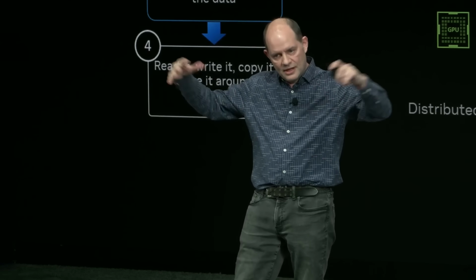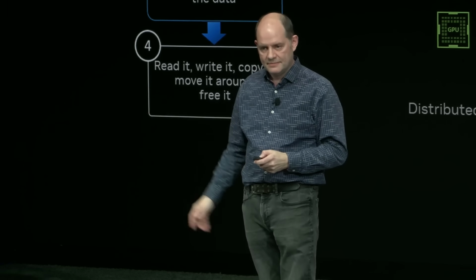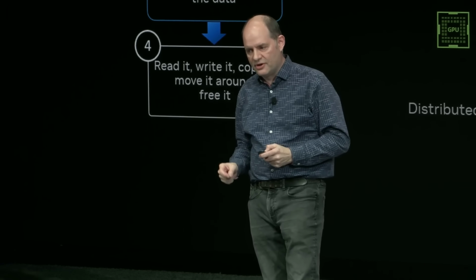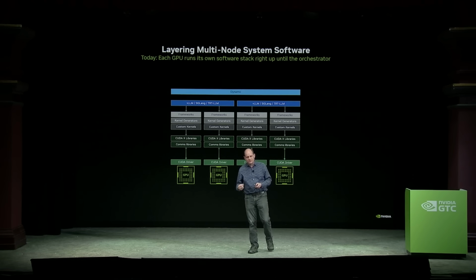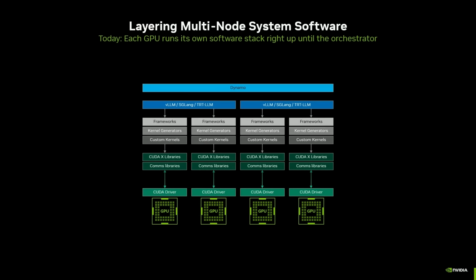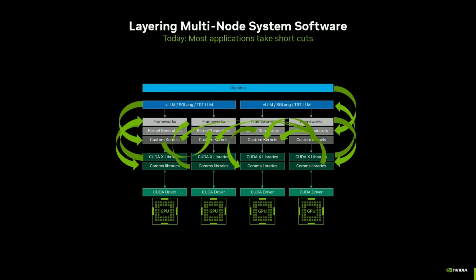The grid is local, and the graph covers the entire system. And that's a key decision point for us, because if I look at the picture of what these stacks look like these days, a layered multi-node system software stack, with vertical stacks on every single GPU, where the orchestrator is managing everything. It looks all pretty here, but it's not really pretty. What really happens is everybody bypasses everybody else, and they're all talking sideways and up and down, and it gets really crazy, because everybody's just trying to hack things together right now.